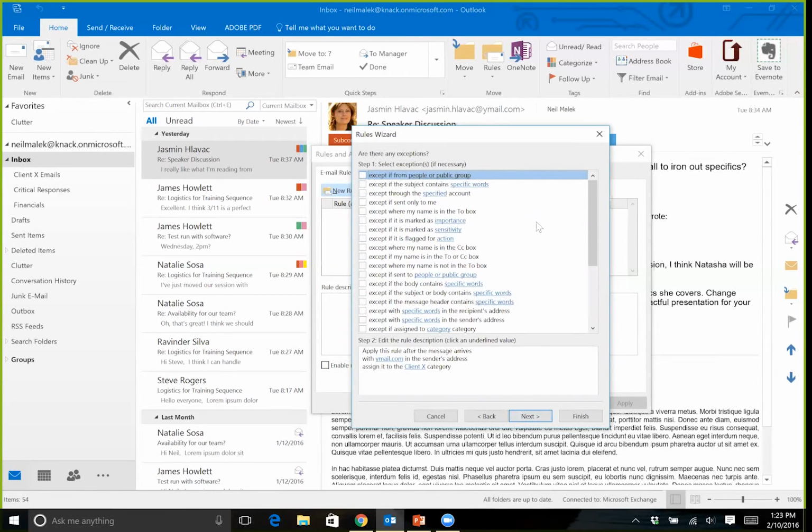And of course, we can put up exceptions to this. Exceptions would only be in the situation where certain people from this email account should not be categorized as Client X category. But I can't think of any of those right now, so I don't need to put up an exception of any kind.